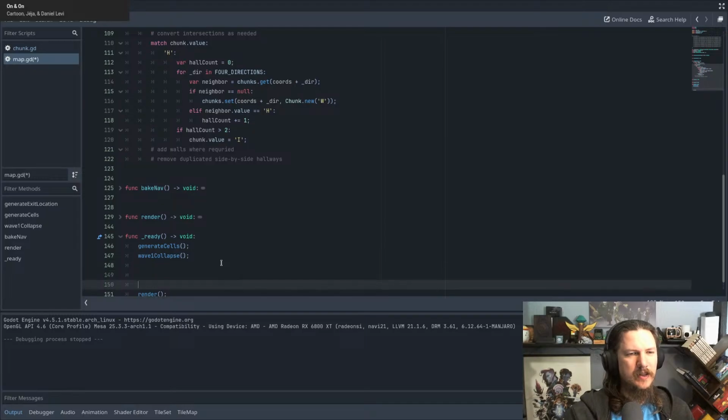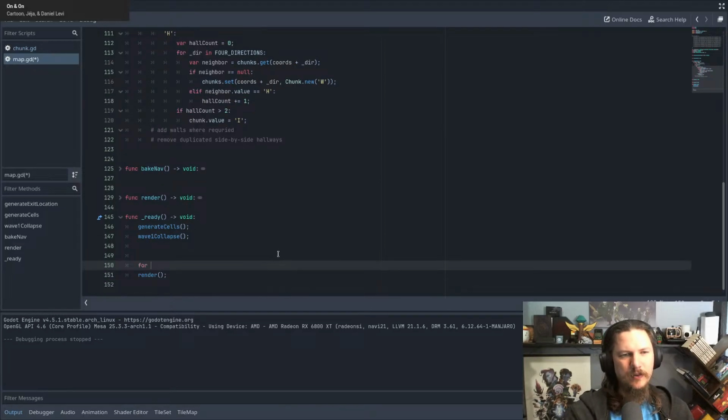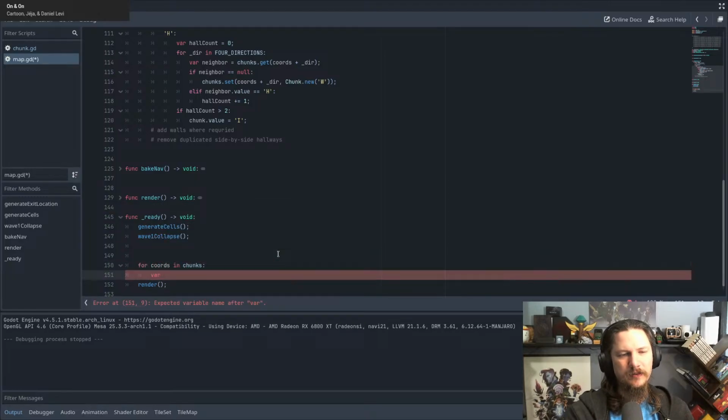Let's do it as a one-off inline. For chords in chunks, var chunk equals chunks.get(chords). Let's do match chunk.value.